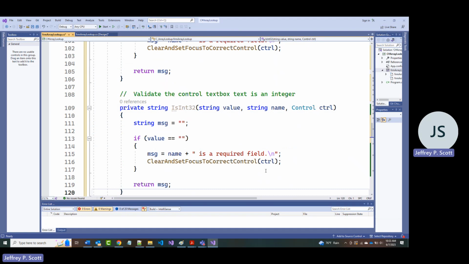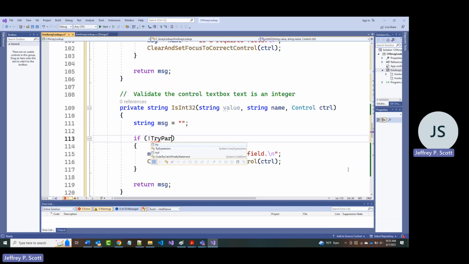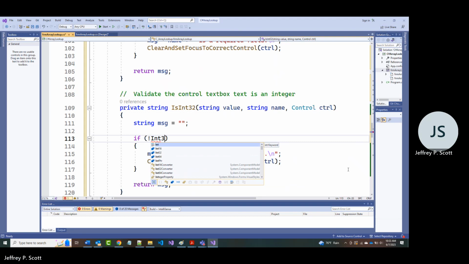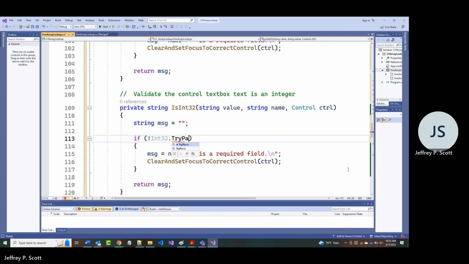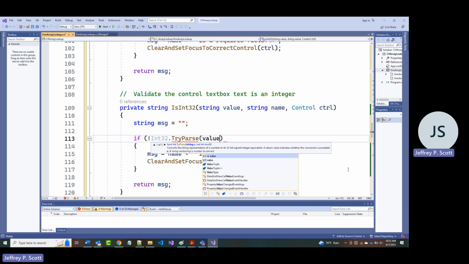All right. Now I don't want to check to see if value is empty, and I don't want it to say this. What I want to do is attempt to do a parse. And if it fails, so if int32.TryParse, if that fails, again, this is taken out of the book.